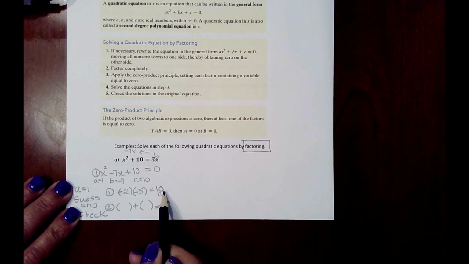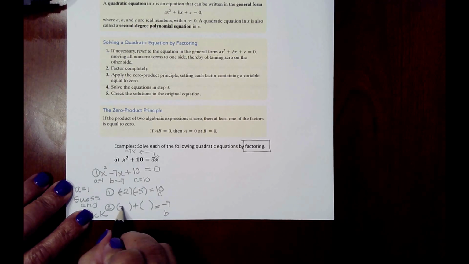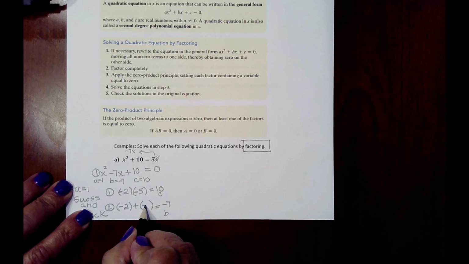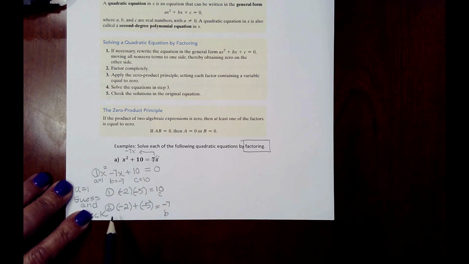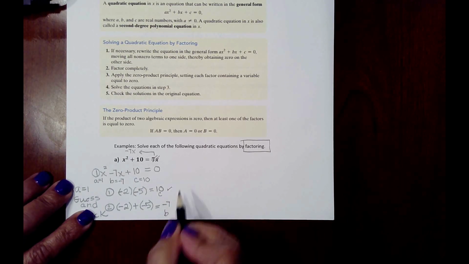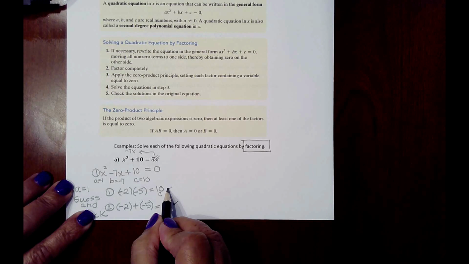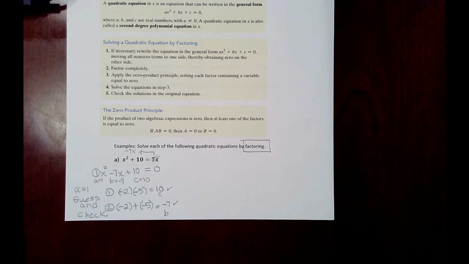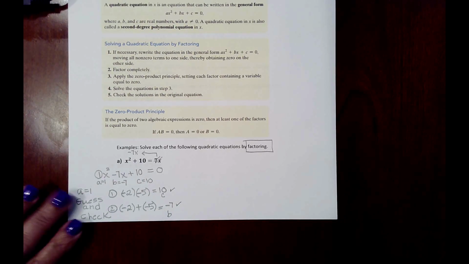These multiplied together give you positive 10, whereas when you add them, adding two numbers that have the same sign, you add these up, you get a 7, and it keeps that common sign. So not only have I made the multiplication work, the addition also works with the two numbers that I've come up with. Okay, so you're just going to start off by naming numbers that you know from your times tables will multiply to give you this. Make sure you're getting the right sign, and you're going to use this to guide you for step 2. So you're kind of working those two steps simultaneously.